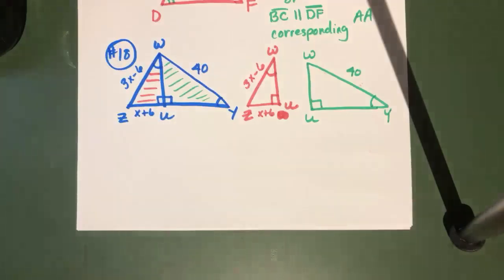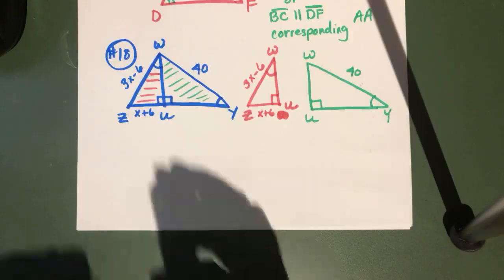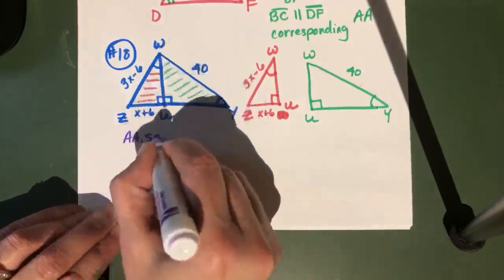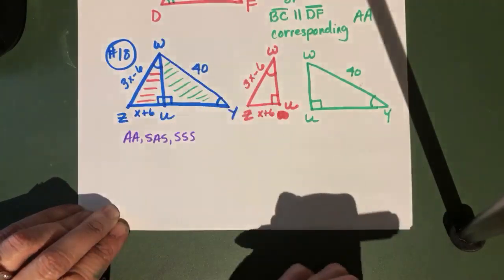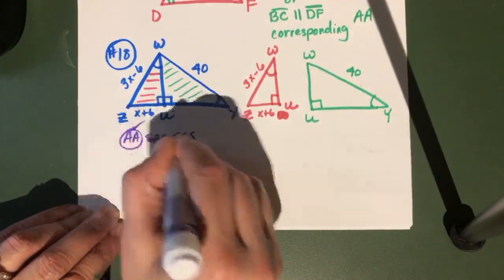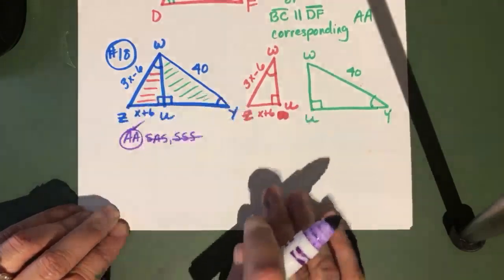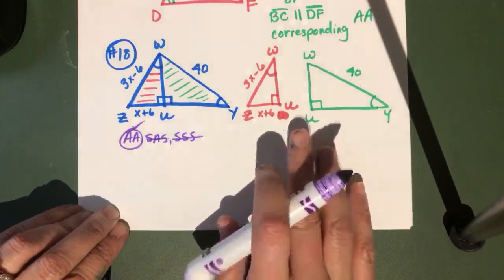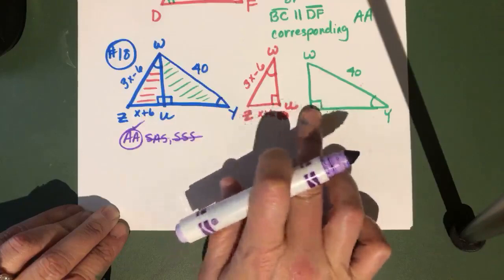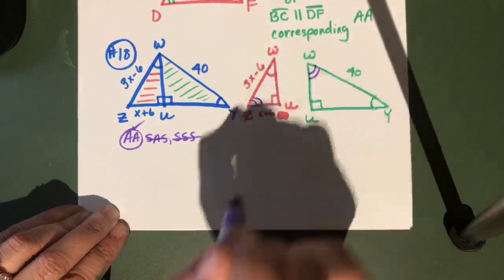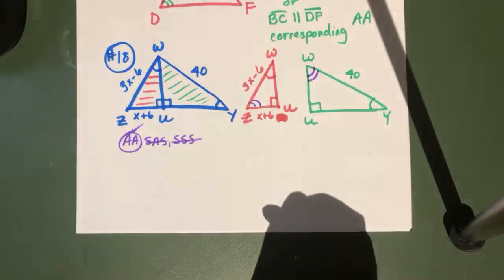Well, if you remember, what can we use to prove two triangles are similar? What are the three methods? Not congruent, similar. AA, SAS, or SSS. What do I have here right off the bat? AA. These are similar by AA. And now that's important because that's going to help you match up the triangles. Okay? If these two angles are congruent and these two angles are congruent, what can I assume? These two angles have to be congruent, right? Because all triangles add up to 180.